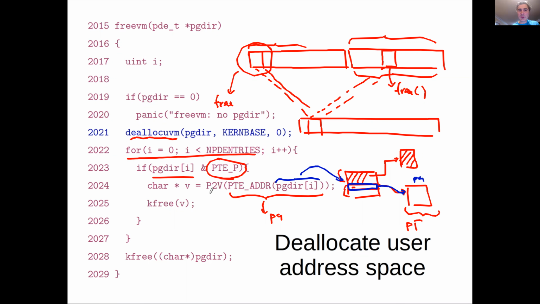We again use P2E to make sure that, okay, this page, imagine this is a page table. So this is the page table page. It's mapped somewhere over here. We use a P2V conversion to get the virtual address of that page, and we put it on a free list. So the page tables themselves we do put on a free list, and this is the page table directory. This is the virtual address, we put it back. But those pages which are mapped by this page table, we don't have to deallocate.